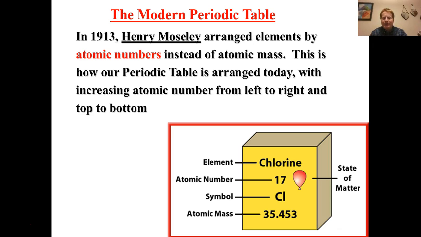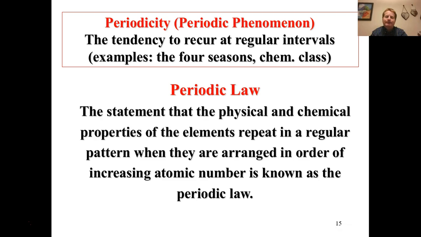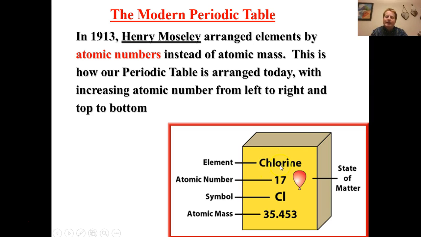Okay, now we're on to today's periodic table. So the way that we arrange the periodic table today is based on what somebody named Henry Moseley said. So in 1913, he arranged them based on atomic number, right? So their proton number instead of their mass. And that's how we essentially do it today. If you look at a modern periodic table, it's arranged by the atomic number. So it goes 1, 2, and then 3, 4, keeps going that way rather than masses. So from left to right, we have the atomic numbers going across.